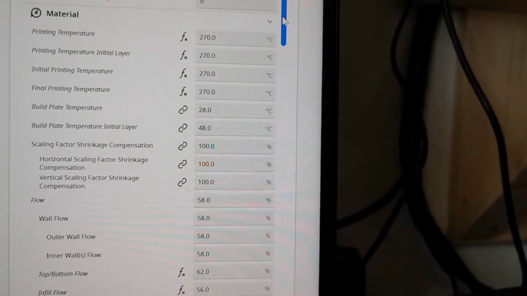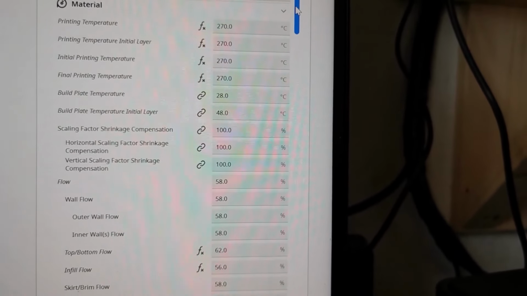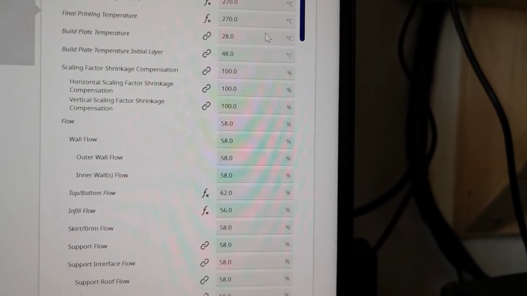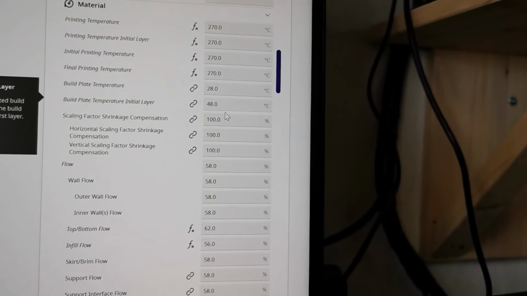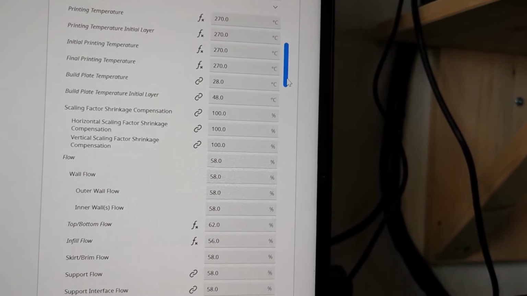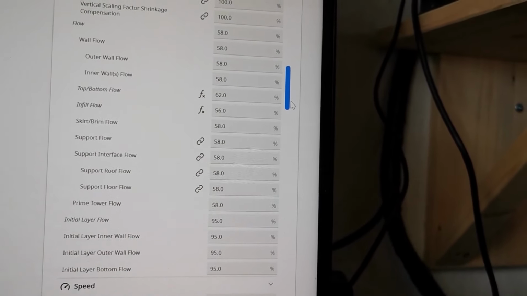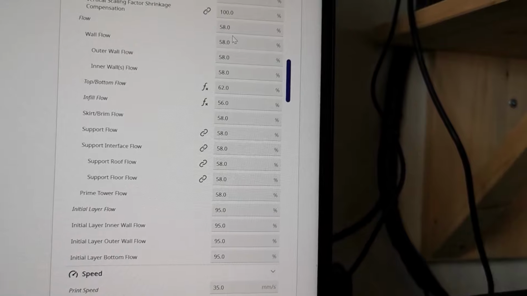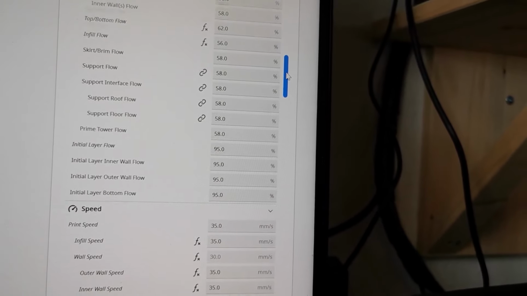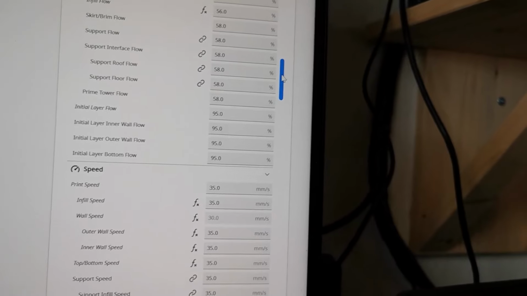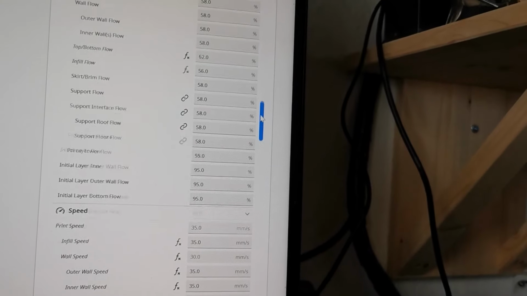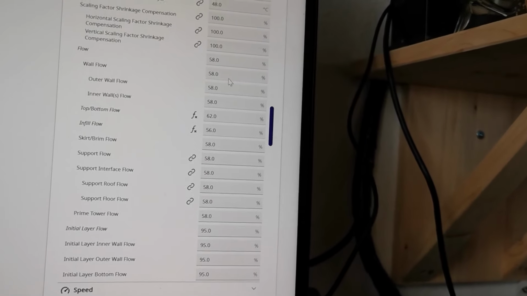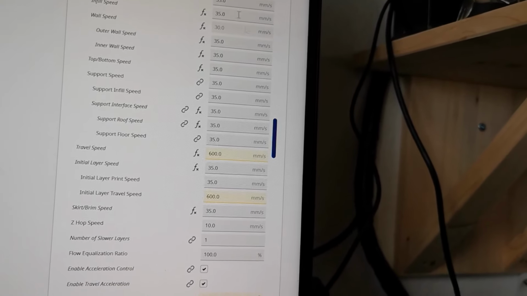print with this one really with high temperature, 270 degrees. The print bed is relatively cool, 48 for the first layer, and then it's almost shut off at 28 degrees. Here we got the flow with 58%, also a bit more than usual, but this means not more weight in the first stage. It's just other settings, which is similar, for instance, with an Ender on 50 or 52% for the same weight.